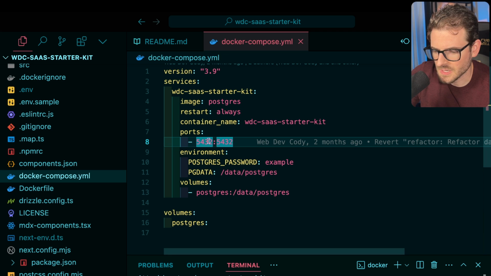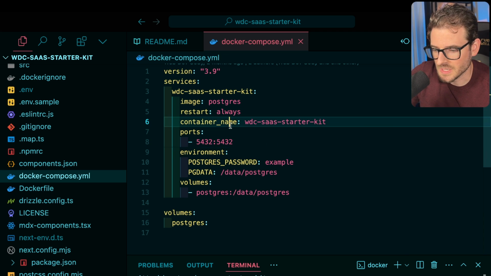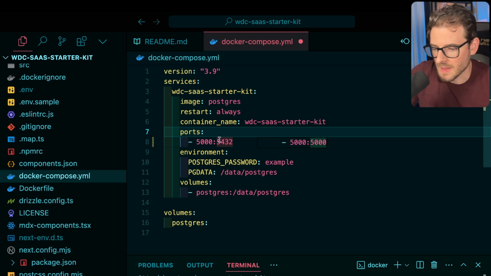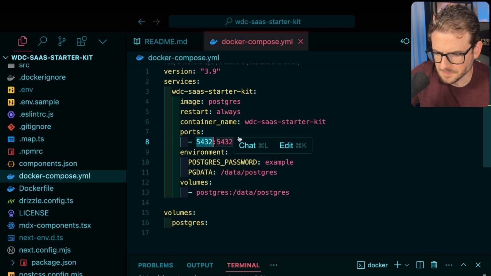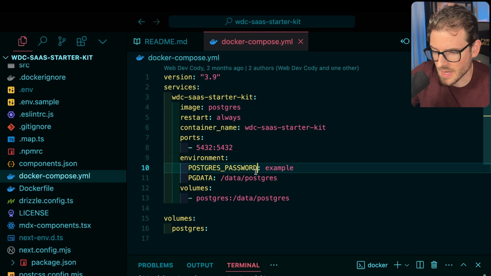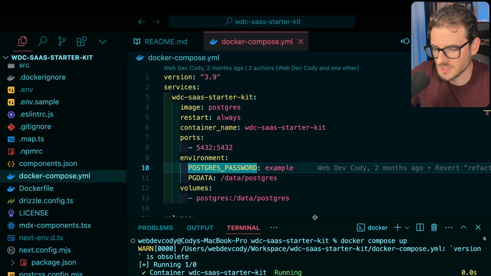The way this works is the port on the left is the port on your machine, and then this is the port inside. So for example, if you're running something else, you could map port 5000 to that port, and then I could connect to that via my host port here very easily. Those are the important things, but most of this stuff you can probably just use GPT to generate for you now and just run it, see if it works. And in our case, it looks like it did spin up our container.